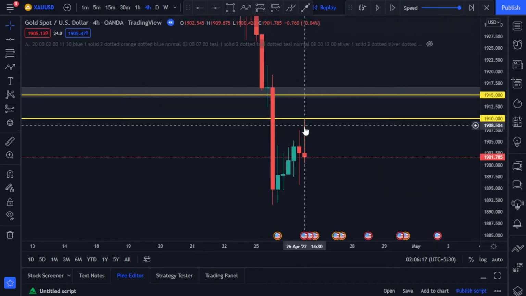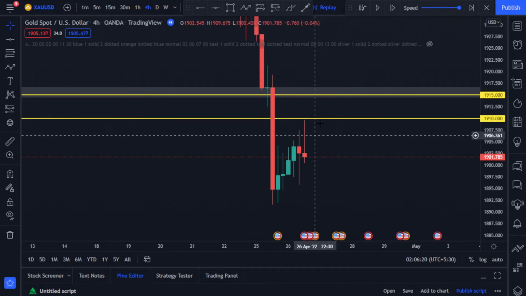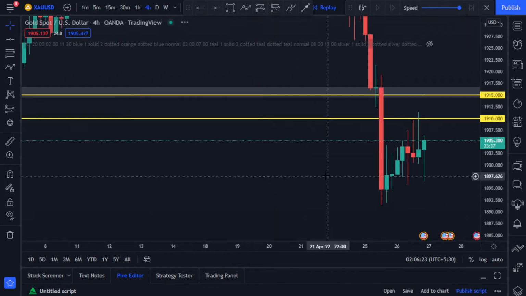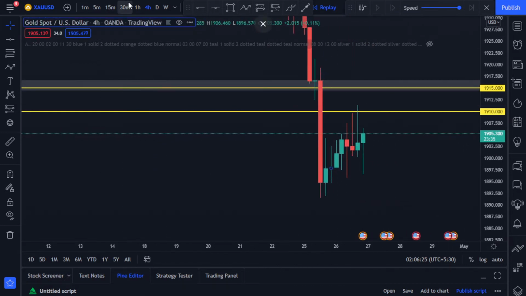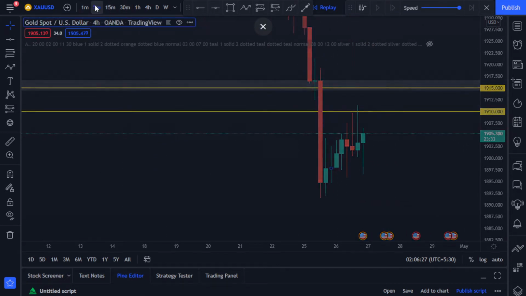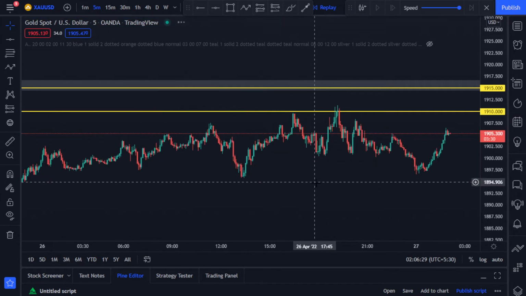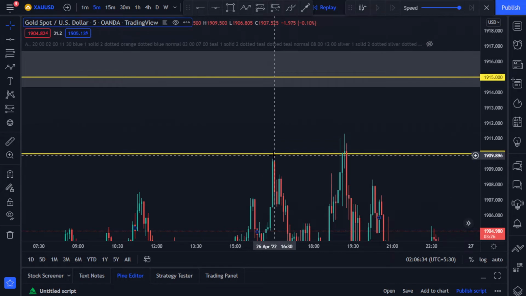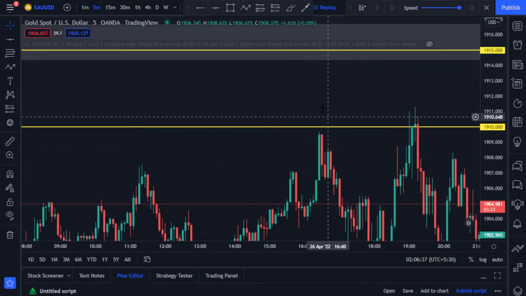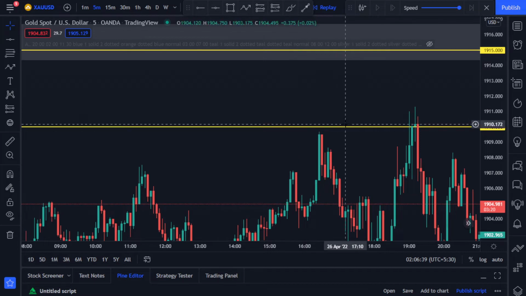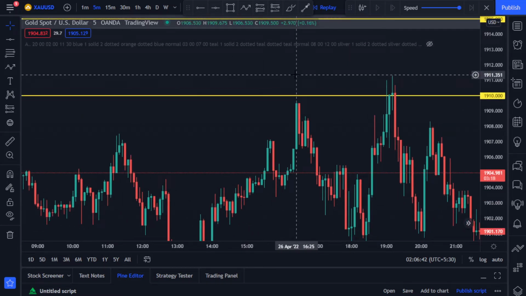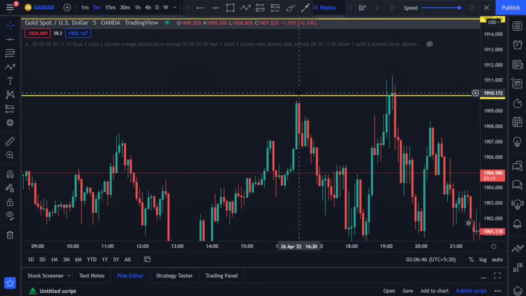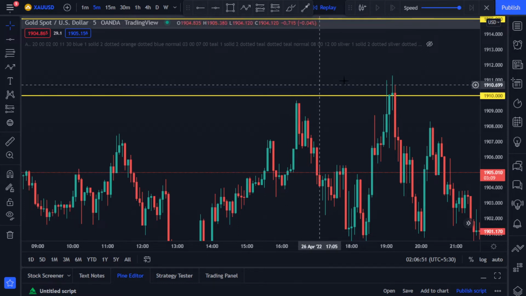We tapped 1910 around this area. You could have grabbed entries on the lower time frame, and then we got an easy 100 pips, I would say. Let's see how someone could have entered, if anyone wanted to enter, right? Best entry: first of all, it did not tap this key level very well, and along with that it was before pre NY. This candle was the candle before pre NY started.